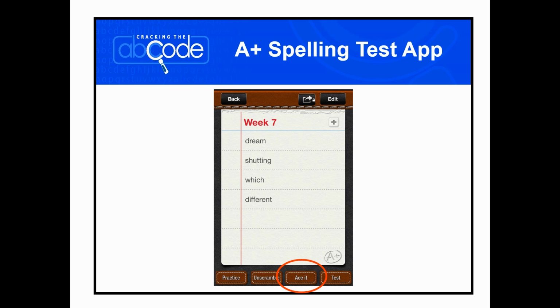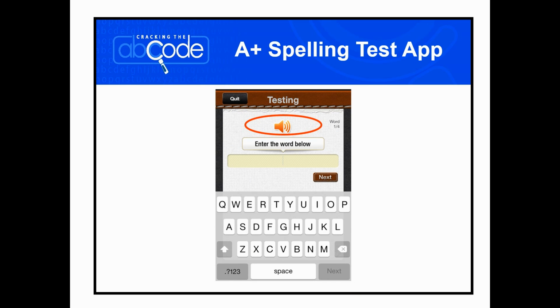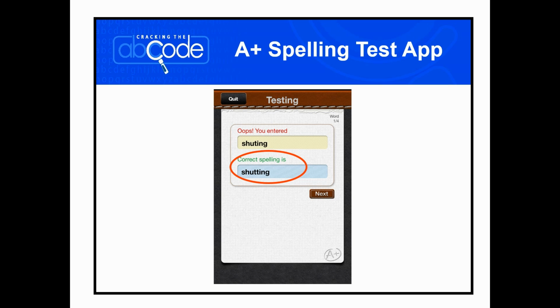On days 3 and 4, I have students do the ACID activity, and on day 5, the test activity. I do not get my students to do the unscramble activity, as I do not want them to focus on the incorrect letter order. In the ACID and test activities, the student is not given the number of letters. If they make an error, they are shown the correct spelling, but after pressing Next, it takes them immediately to the next word. In the ACID activity, the student will continually be presented with all words that have been spelled incorrectly, and the game does not finish until all words have been spelled correctly. In the test activity, the student only gets one opportunity to spell each word.